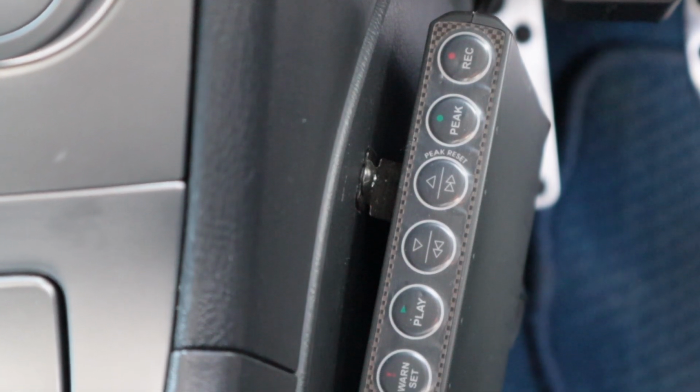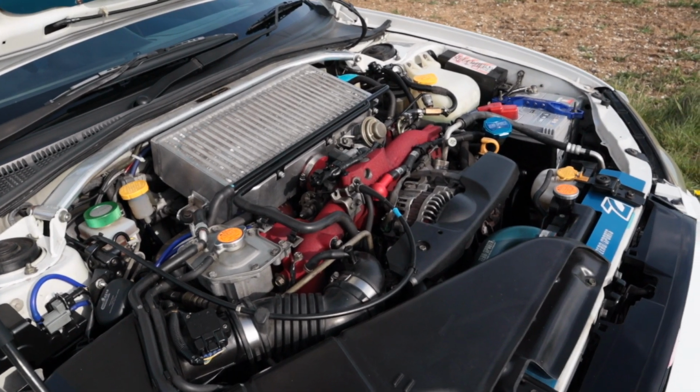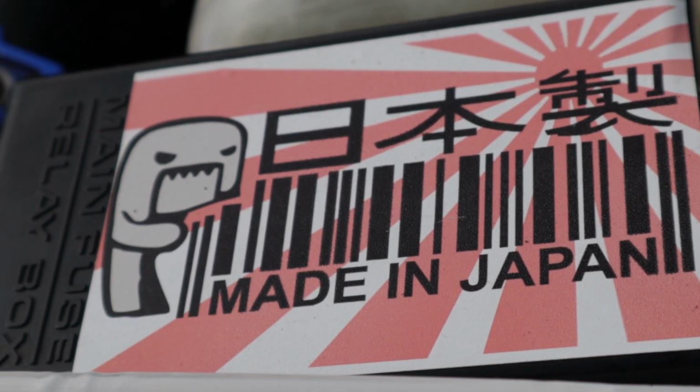Yeah, I could probably go on for quite some time. Yeah, and with the little bits. And when we were looking under the bonnet as well, every time I thought, all right, I'm done filming under the bonnet now, and then I see a little detail, even little things like the stickers, and it's just very cool.